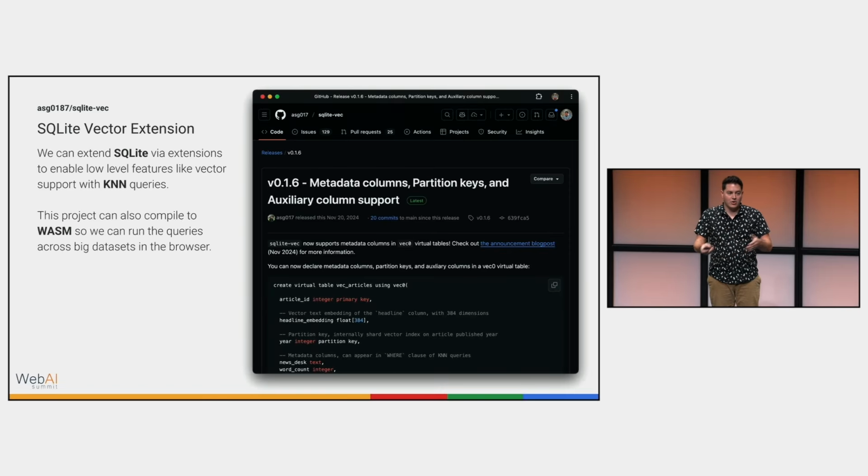Now, you can also store the blobs of the float32 directly inside of regular tables, but one of the cool things about the virtual tables is it's optimized for those queries, so it doesn't have to do a full table scan every time you do a query. Also, SQLite compiles to WASM, and you can add any extensions that you have inside of that. So in this example that I'm going to share on GitHub later, it has SQLite Vec pre-installed, but you can totally add your custom ones as well.